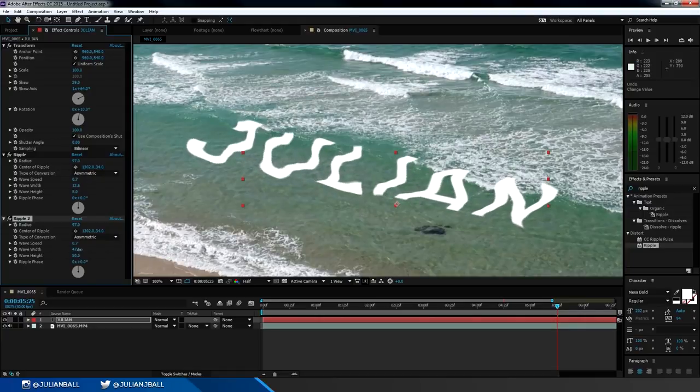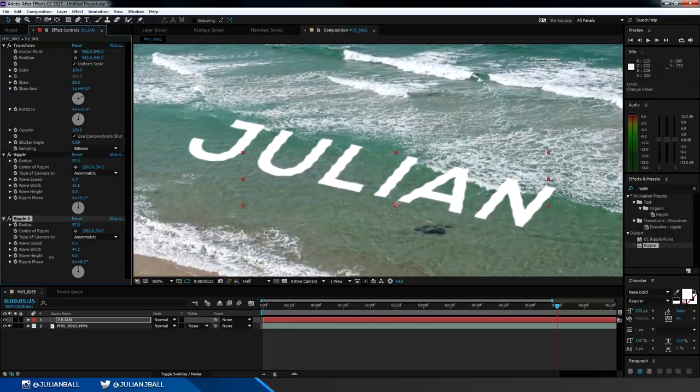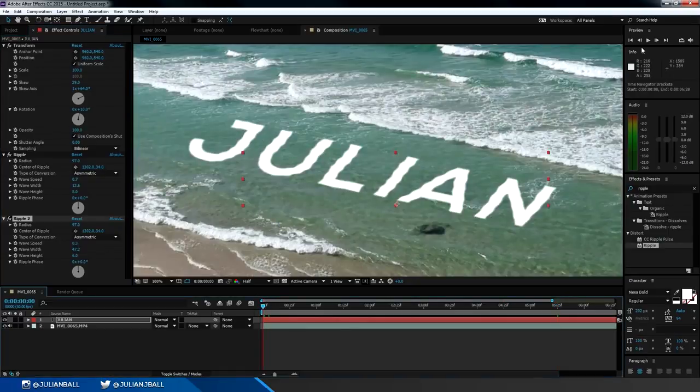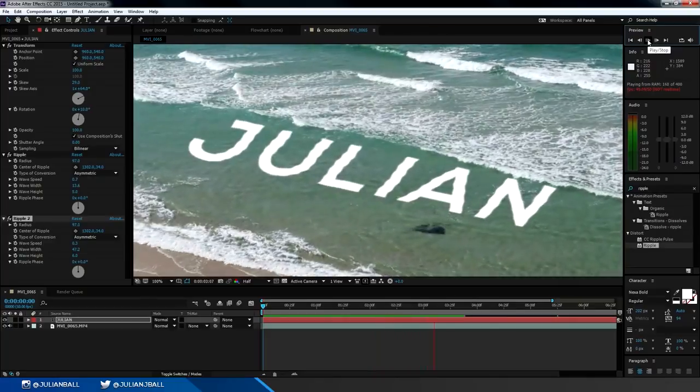So our whole text is moving from side to side. And then I'll make the speed a bit slower, so maybe around 0.3. And then I'll turn the height way down. What I want to do is have a really, really subtle version of this effect. So maybe around 3 or 5. Let's see what 6 looks like. And then if I go to the start of my timeline and hit play, you can see my whole text has a little bit of a jiggle now.